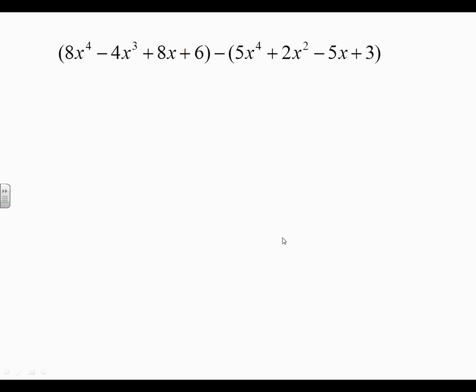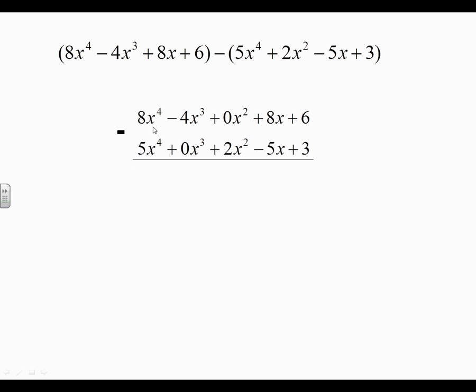Now we're going to subtract. Notice in this first one, we're missing an x squared, and there's an x squared over here. And this one is missing an x cubed, but there's an x cubed there. So you do have to allow for those missing parts. When I write it all out, where it's missing, I add a 0 of that amount. So here I've got a 0x squared, and for the bottom one here I have a 0x cubed because those are the ones that are missing.